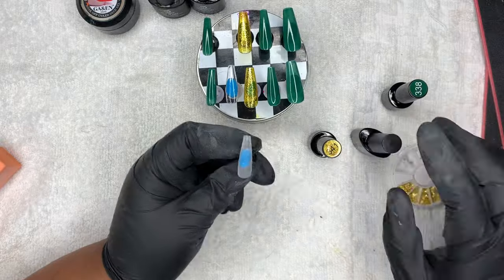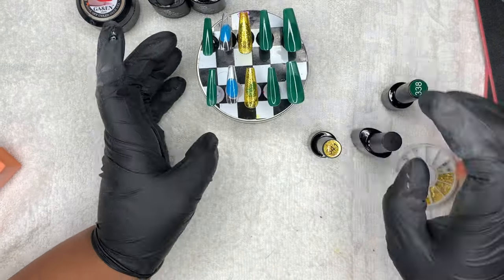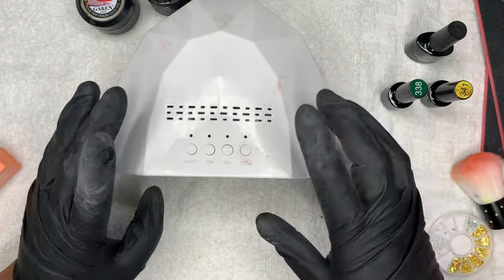So yeah. Instead of putting any polish on the ring fingernails, I just used my base gel to add a couple of coats to make that nail thick.